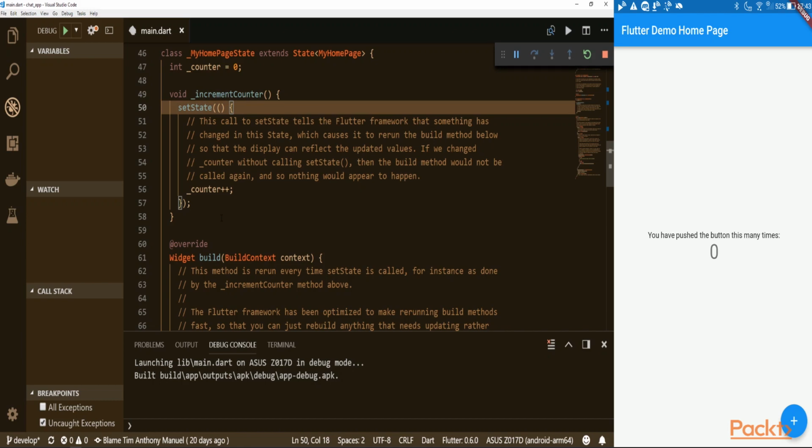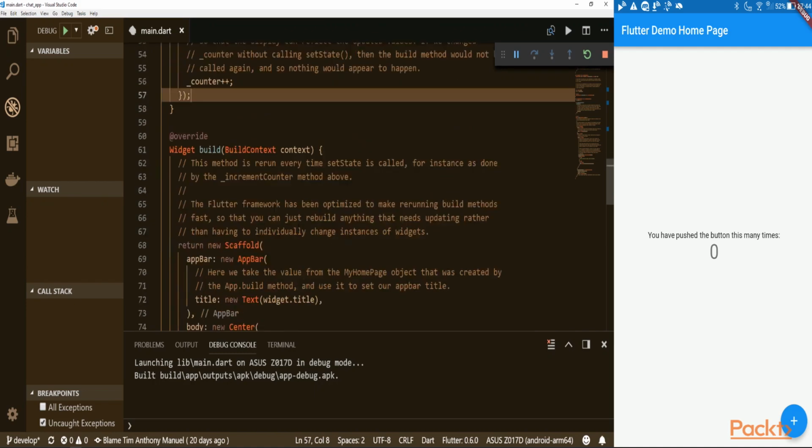Okay. So now we have the title bar that says Flutter Demo Homepage, and then you have the text here that says you have pushed the button this many times, and then the number 0, and then the floating action button on the lower right. So let's say we want to test hot reload.